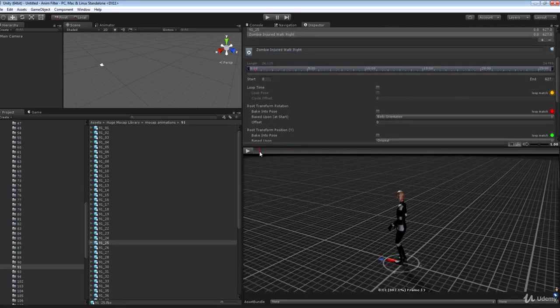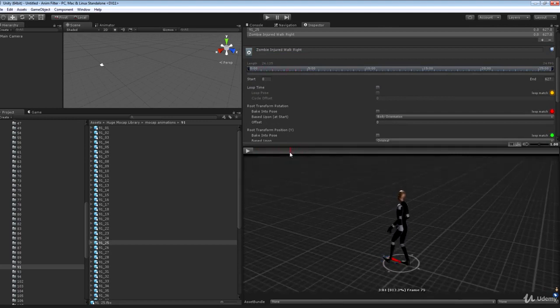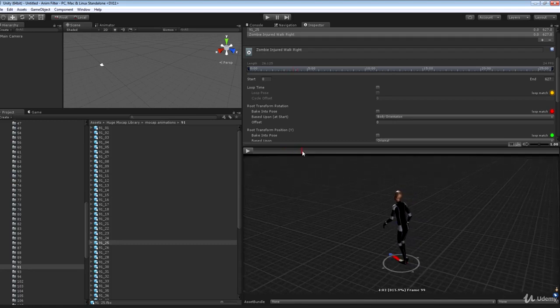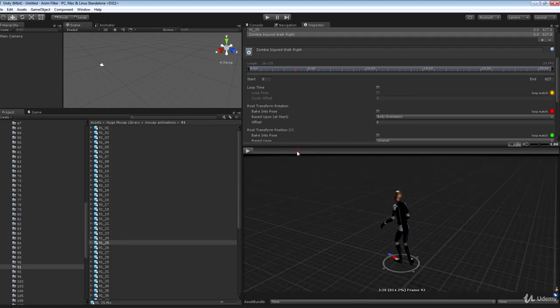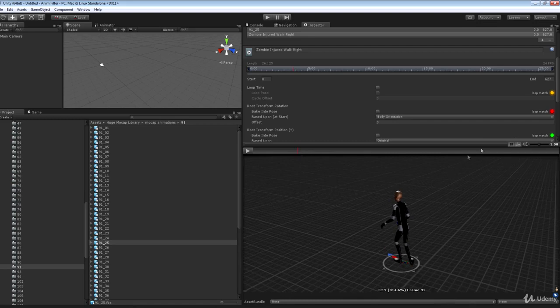see if I can find the place where I want to punch in and out of. Probably somewhere around there. Yeah, that's where the feet are fairly together. It's trial and error really, guys.